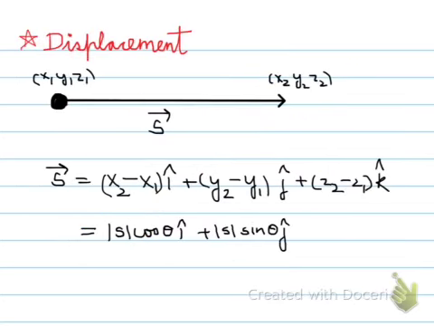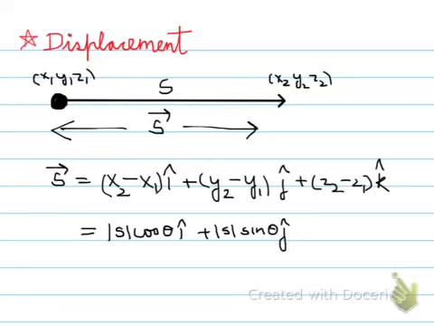Now let us go into displacement. Displacement is the distance covered by the particle in vector form. It is not the actual path traveled by the particle. The actual path traveled by the particle is called the distance, but displacement denotes how far it went. Let us first consider rectilinear motion, in which it is moving from x1, y1, z1 to x2, y2 and z2. Therefore, the distance traveled, let us say, is s.